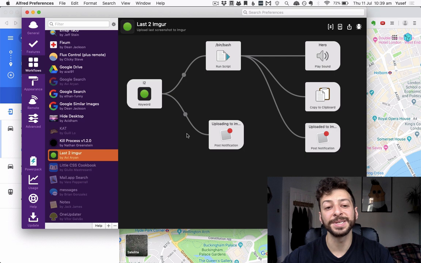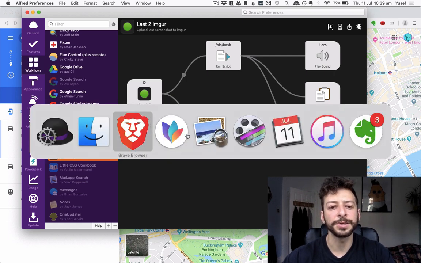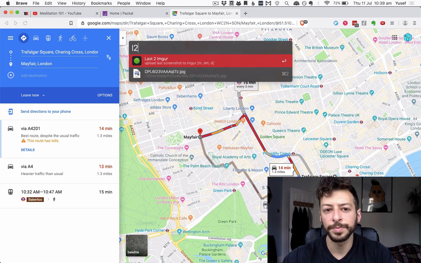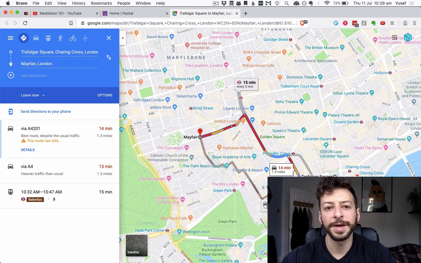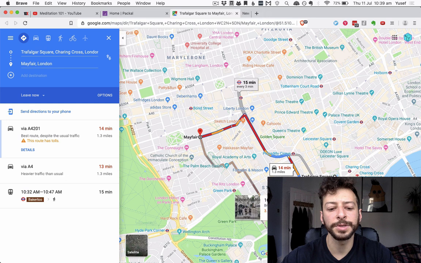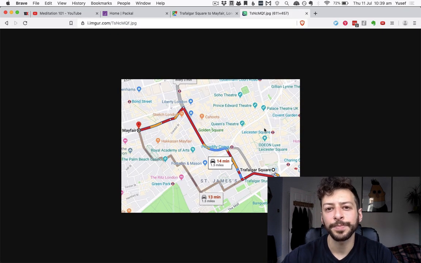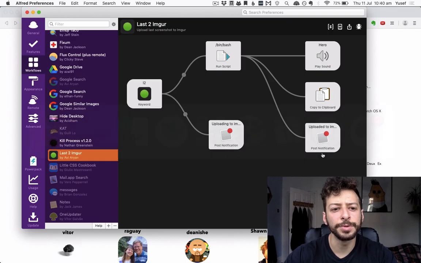Last to imgur. This is lovely as well. So what you would do is you take a screenshot of something. So let's say I want to take a screenshot of that map. I would press Command-Shift-4, take a screenshot. That comes up on there. And then what you can do is just type L2. And then that has pasted it to imgur. So maybe that was a bit slow. There we go. So it's uploading, and then literally it just pastes it to imgur, however you say it, and then you've uploaded it. So if you need to send a text with an image hosting, it is all able to be done from within there.